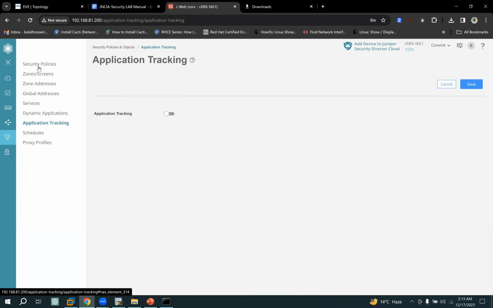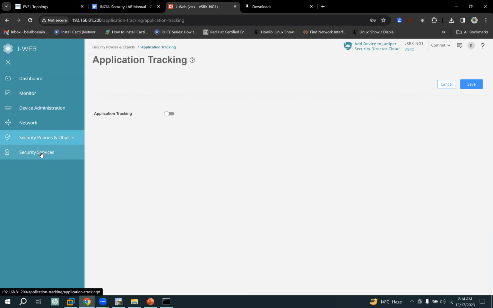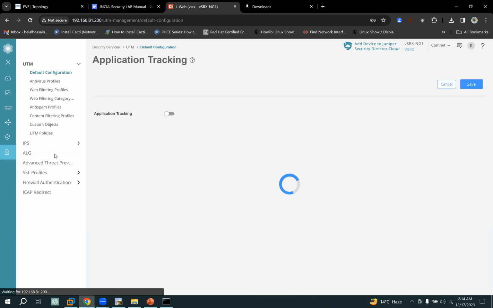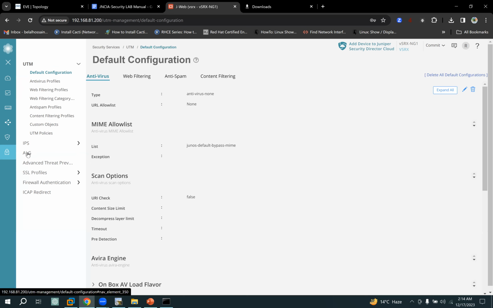Okay. So this is the advanced firewall services. This is the security policies and objects. And security services, that means UTM, IPS, ALG, advanced threat prevention, SSL, firewall authentication.